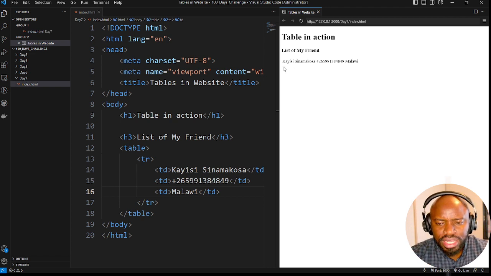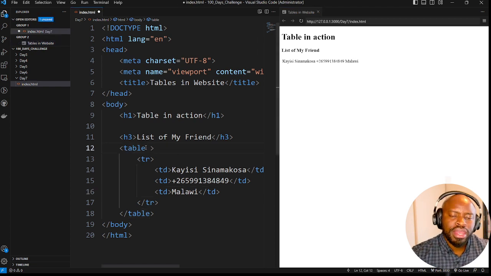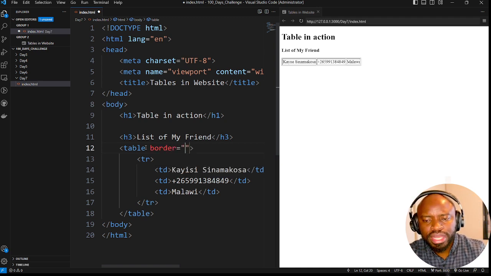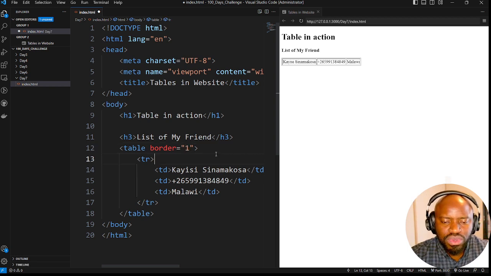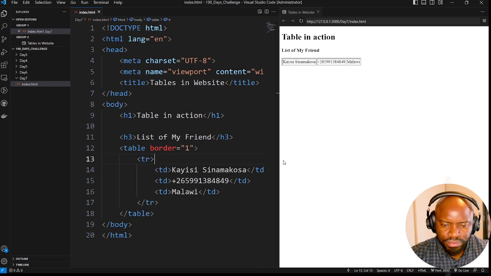And to make the lines visible, we need to go back to our table here and we need to say border. And in the border, I can put 1, and now I can see that, oh, this is a real table. Are we together on that particular part? So you need to specify border so that it can be divided.